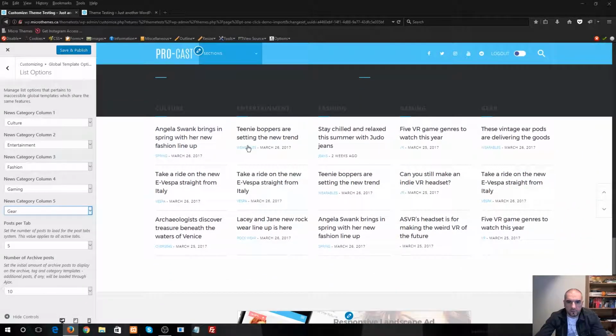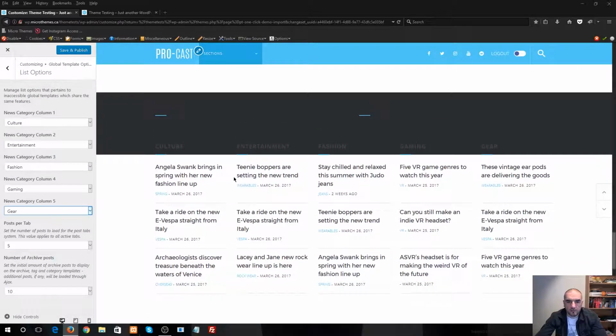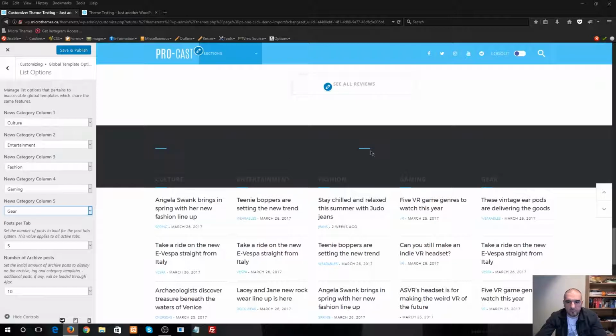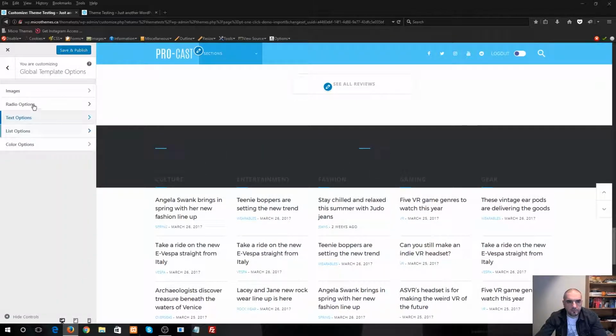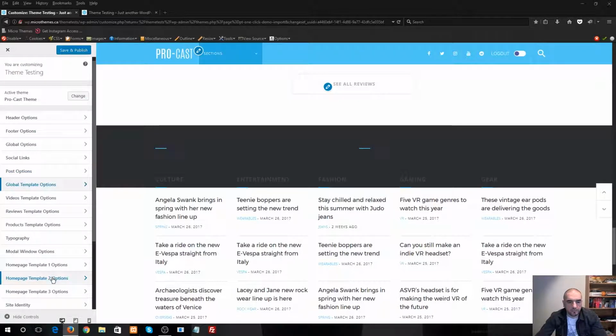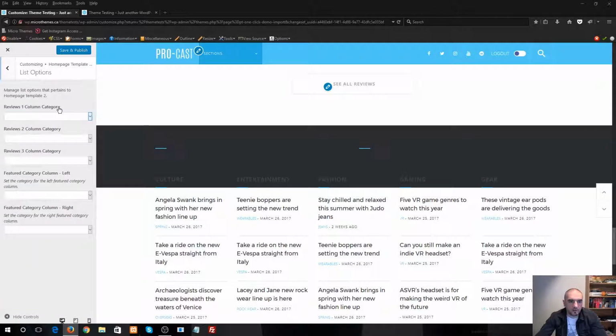So you'll see here now that our categories are appearing. There's 2 more rows here that aren't appearing right now, and these 2 rows can actually be configured under homepage template 2 options, list options. So we could do our review categories and our featured category columns.